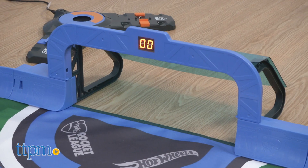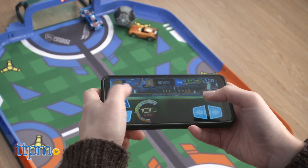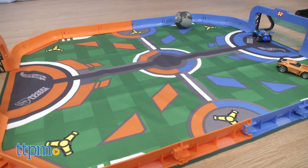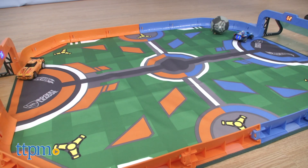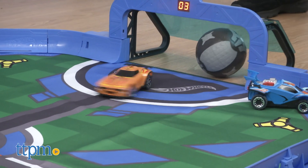If you're a fan of the Rocket League video game, you'll love that the vehicular soccer game has come off screen. But if you're just a fan of RC cars, you'll like being able to control the cars through your phone or tablet, and going head-to-head with a friend in different challenges and games right out of the box. Skill is involved to push the ball around and score a goal, but developing those skills is all part of the fun.